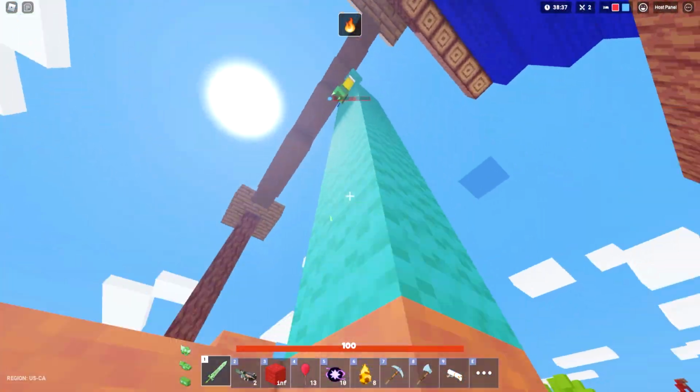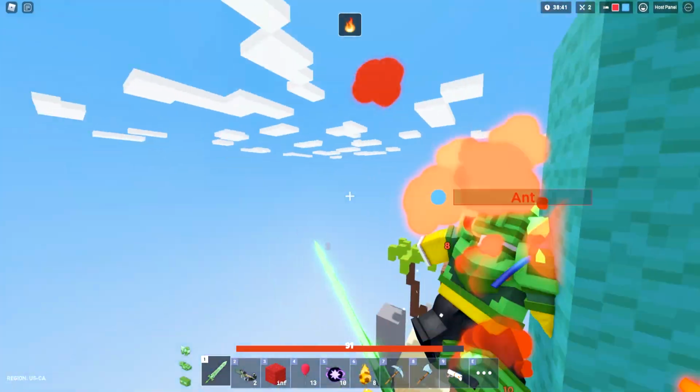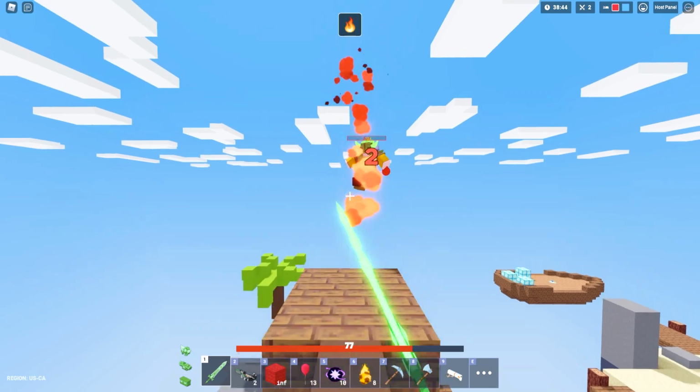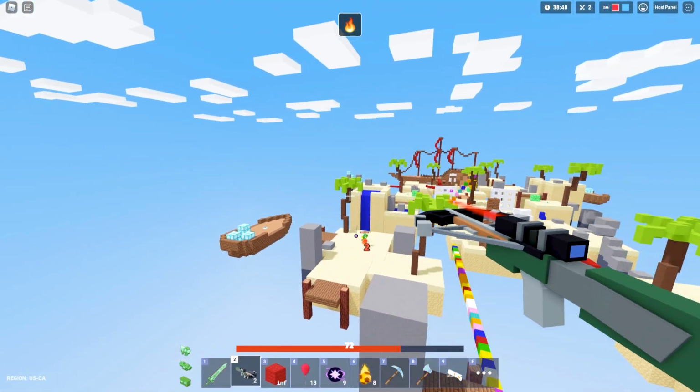He actually sees me right now. And look, he's actually defending his base. No, no, no. You know what? We gotta chase him out. Here we go. And come on, Ant. He has Rage Blade right now, but come on. Can I shoot him? There we go. Shoot him again. He's running away. You know what? Let's stay on his tail right now.